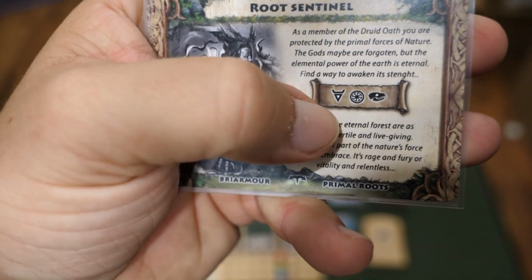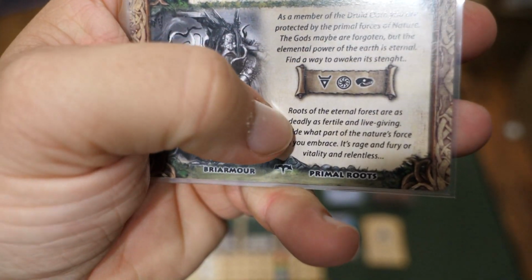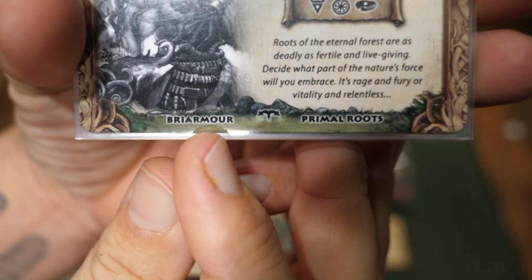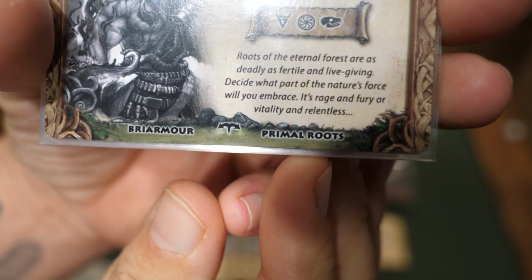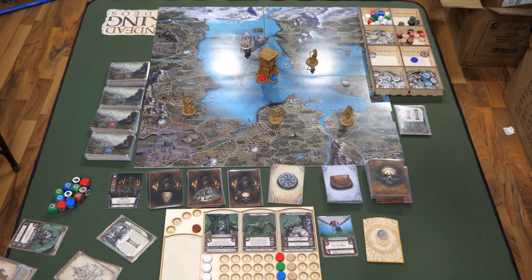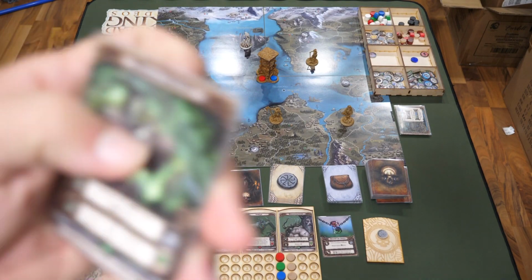Now, if you can get those 3 symbols, then you can turn this in. And if you notice on the bottom here, wait for it to focus, you will see these 2 things. So you can go Briar Armor or Primal Roots, and you decide which once you get those 3 tokens. Depending upon which one you take, the game says you should just pick one and see what happens, and I kind of like that, but you can definitely look if you want to.